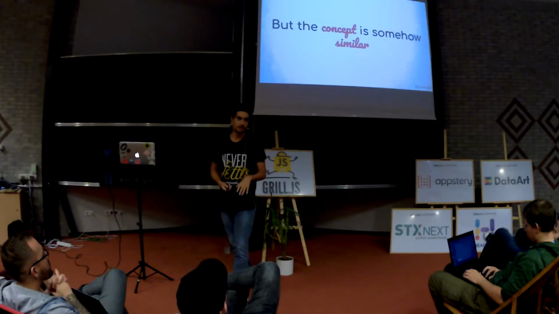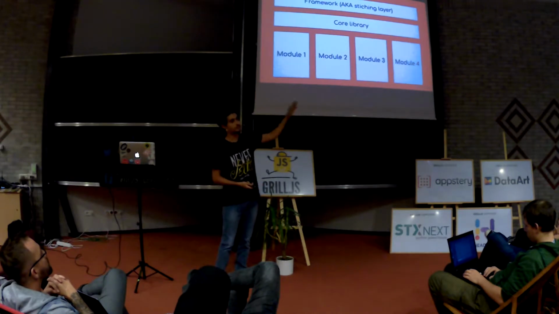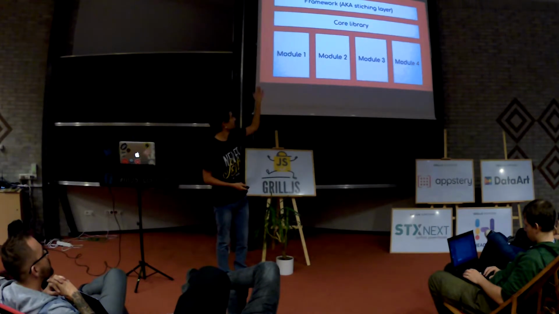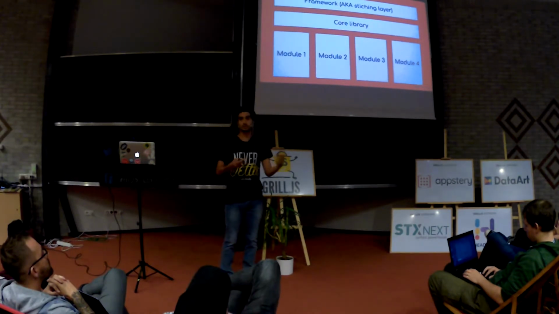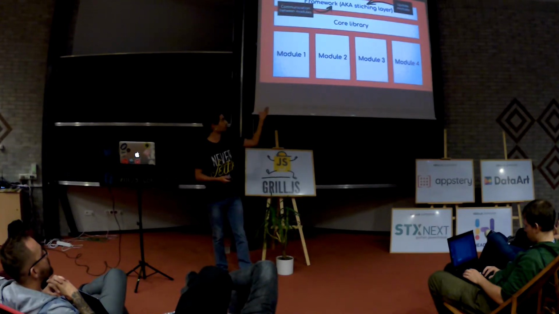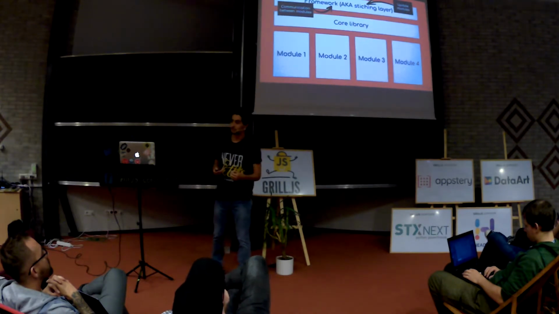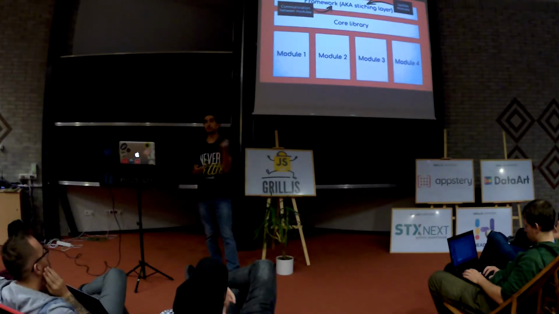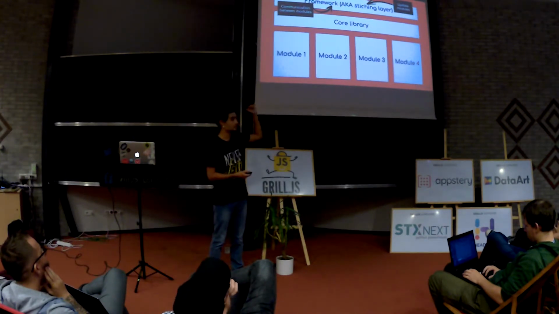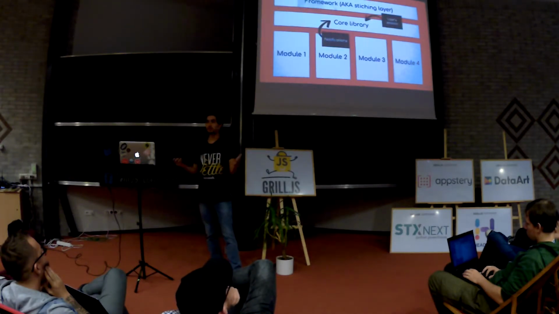The overall architecture will look something like this. We have a couple of modules that we need to connect. Upon them, we have the core library, and then we have some kind of framework to stitch those modules together. In the framework, we will have the mechanism for updating modules, maybe some kind of communication between the modules if we need it. This will be in the stitching layer. Then we'll have the core library that every module is going to use.